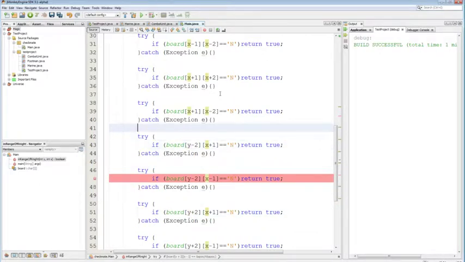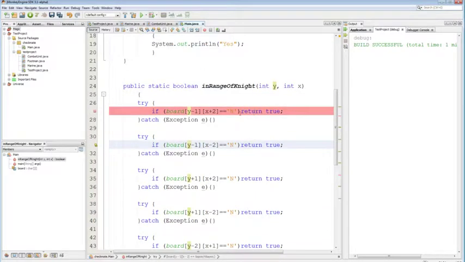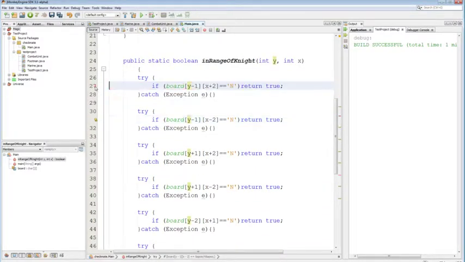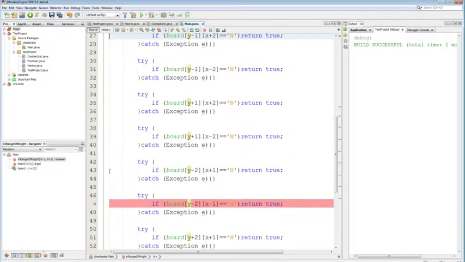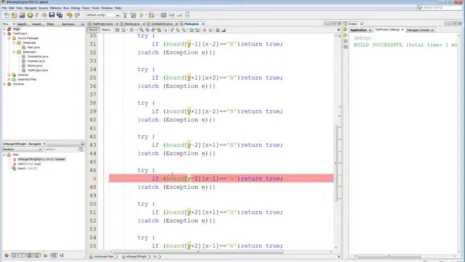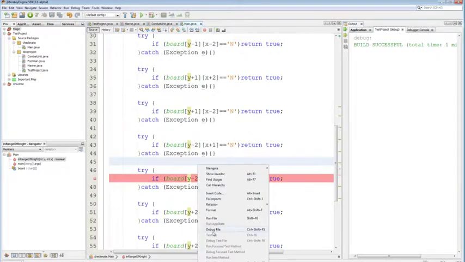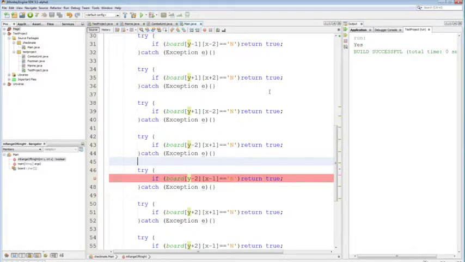Bugs do happen. You will write bugs in your careers, even for simple things like this. This might not seem simple for some of you, but it's simple to me. Alright, so now I'm looking at y minus 2, x minus 1, which is this one. Yeah, this is correct. This is what we want. So now, let's just run it and see if we get... okay, we get a yes.